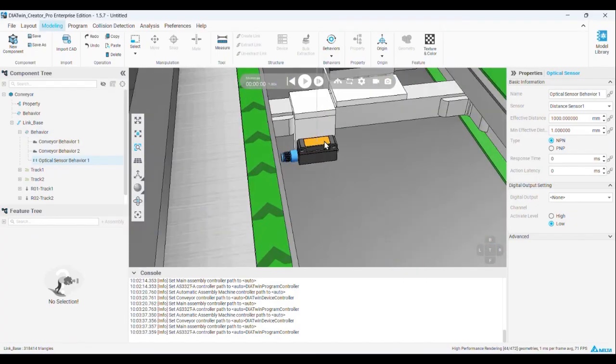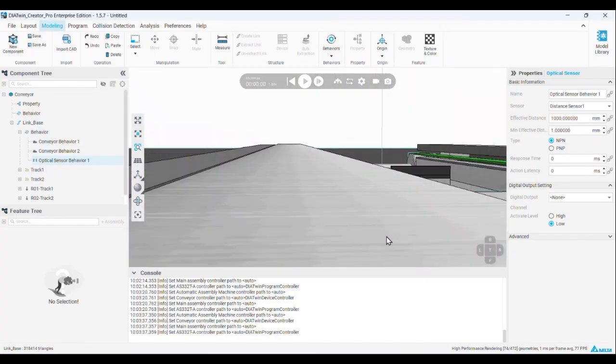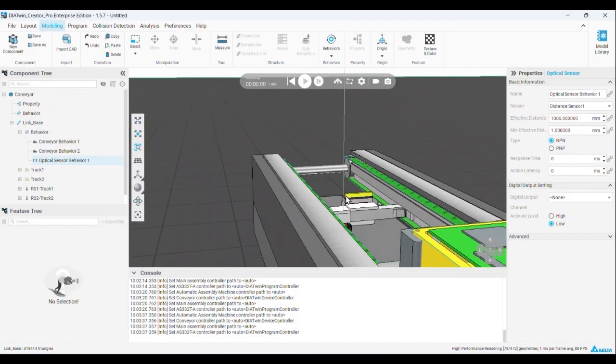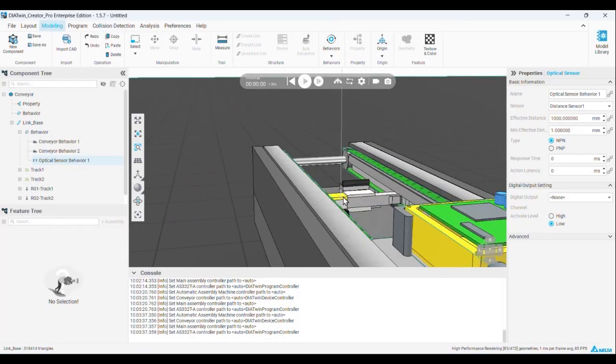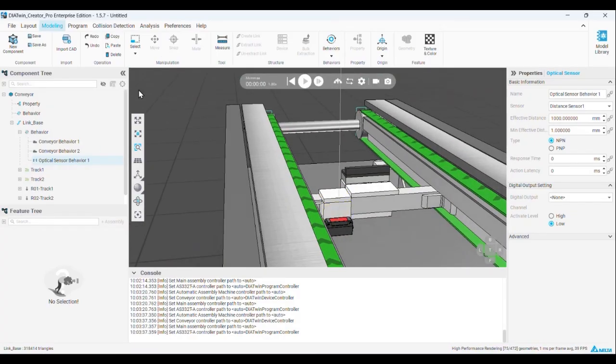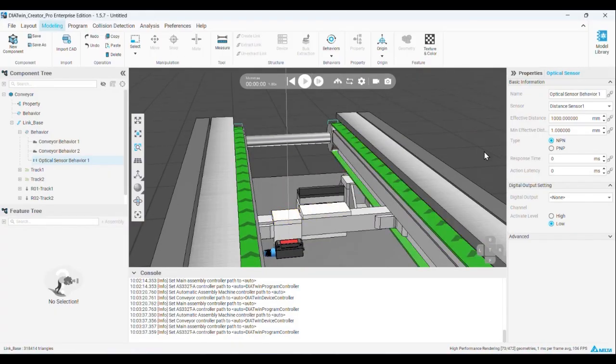So you can see here is the detection direction and the range of this sensor. You may also change some properties of it, like if you change the expected distance to maybe 10, maybe 20, you can see the line will change.